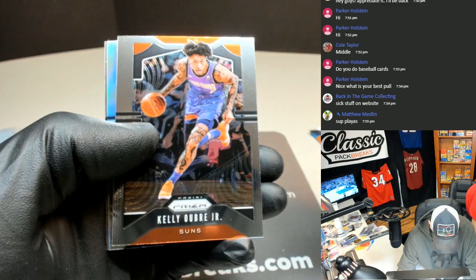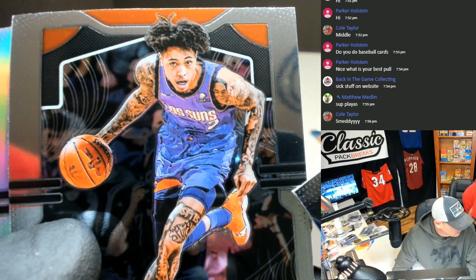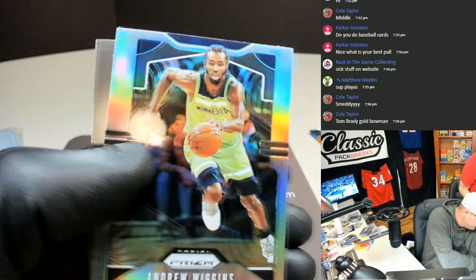Kelly Oubre with some wicked ink, man. I mean, he is inked out. Wow. He's from New Orleans, maybe? Nolan. Andrew Wiggins. Silver prism. Yeah. And JaVale McGee. Just takes one, man.